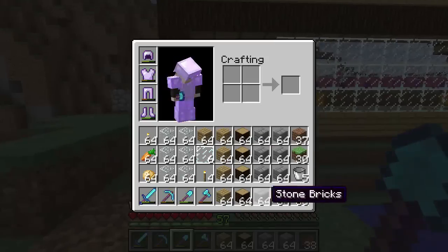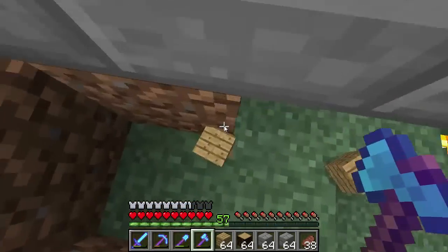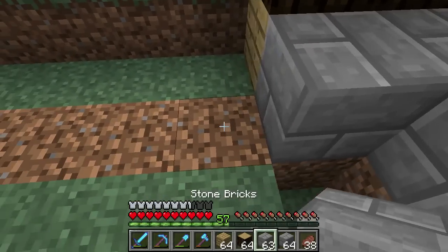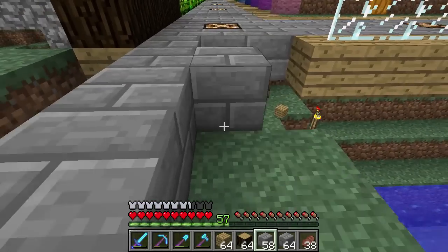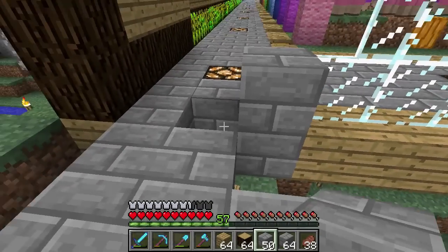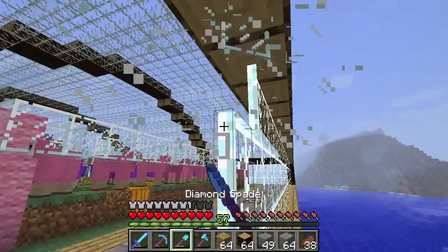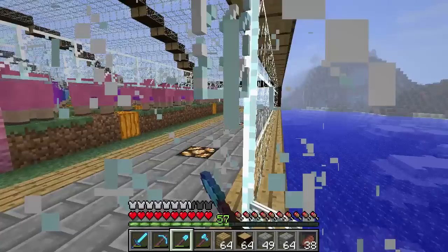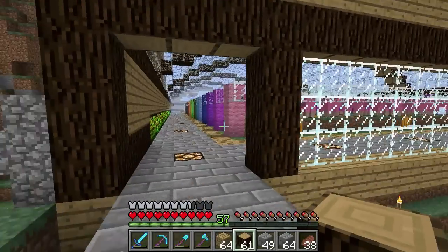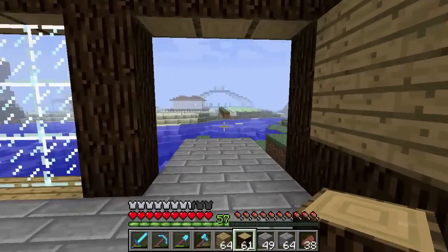So, I want to start off with, well, first I want to get rid of this. We don't need that. Yep, I can't carry that. And then we're going to place these along here, just like so. I might make it elevated, but I might not. We'll have to see. It depends on how it looks, really. I'm not the best at making things look good, but I try. Okay. So far, looking good.